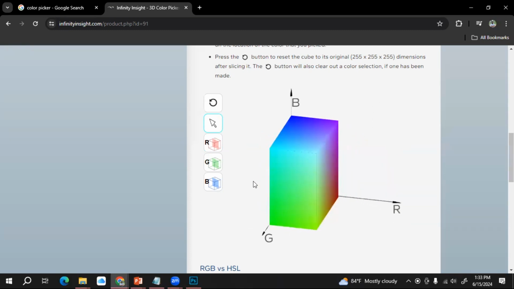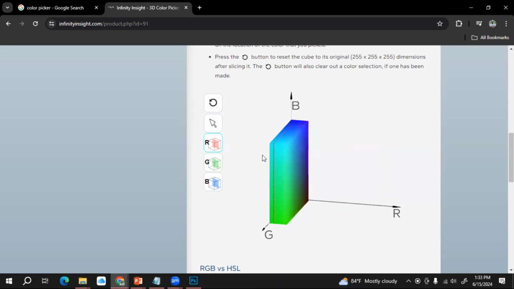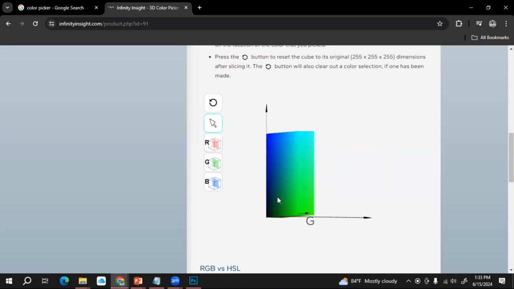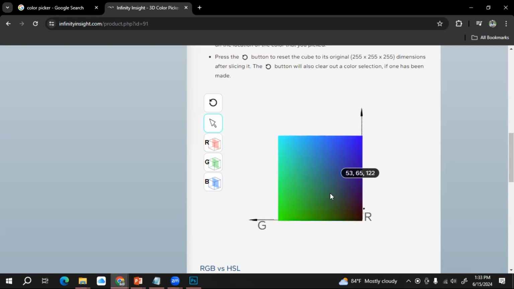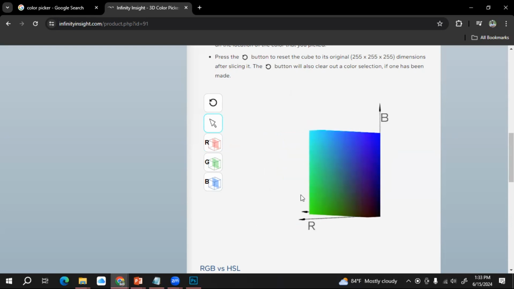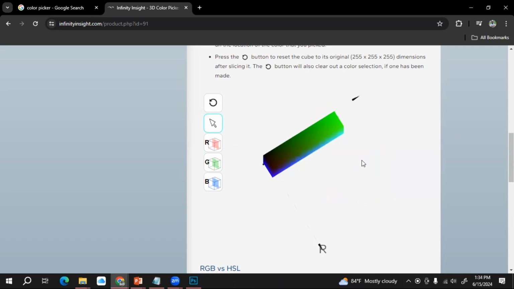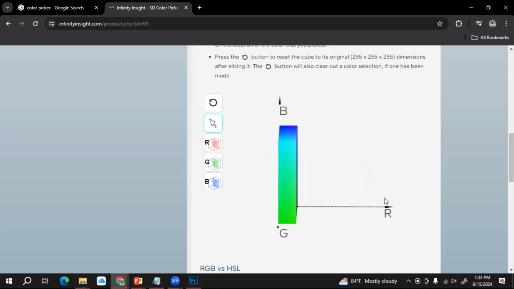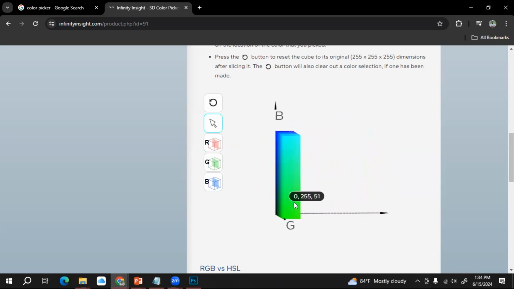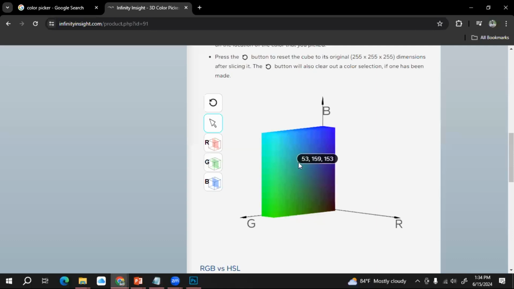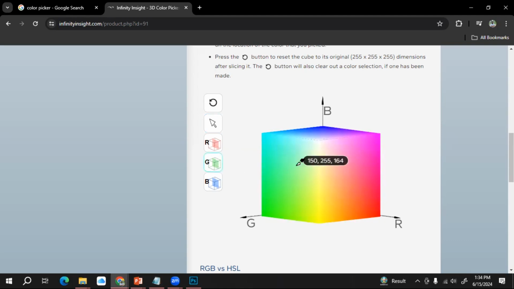If I slice this further through the R axis, you can see these colors are much closer to green and blue, because very little red is added to these colors, right? A high amount is added in blue and green, right? 53 for red, 143 for green, and 111 for blue. Very close to blue and green color.